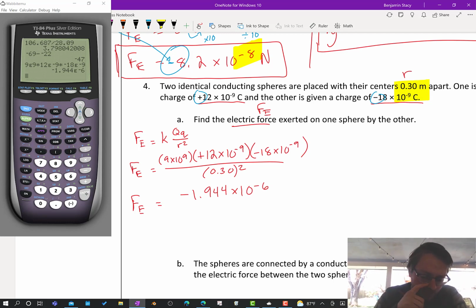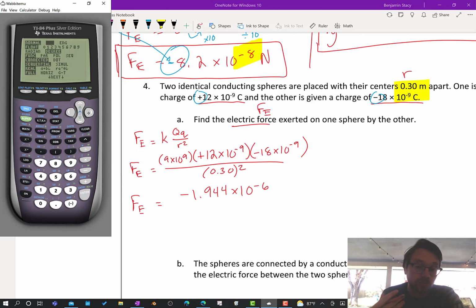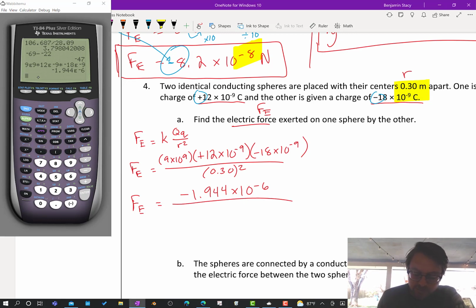Now this thing just output my answer in the calculator there in scientific notation. I don't know how it just changed itself. I don't know why it didn't do that before. But if you go into mode and you go into scientific, that's what will force it to output the answer in scientific notation. I'm not really sure why I just chose to do that. Oh, probably because I put it in as scientific notation. That's why. All right. I'm so smart. 0.3 squared is 0.09.